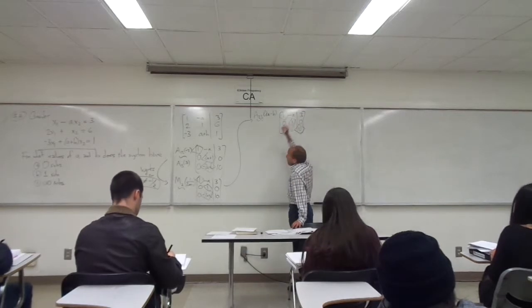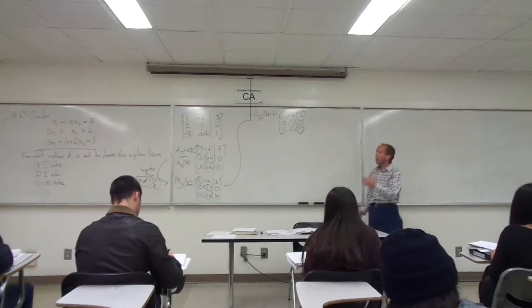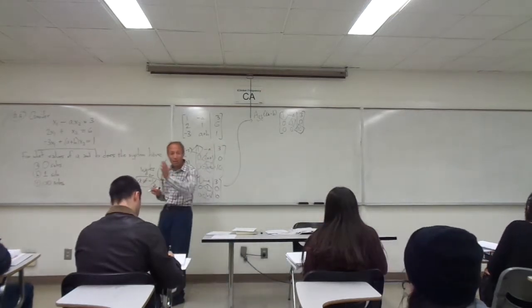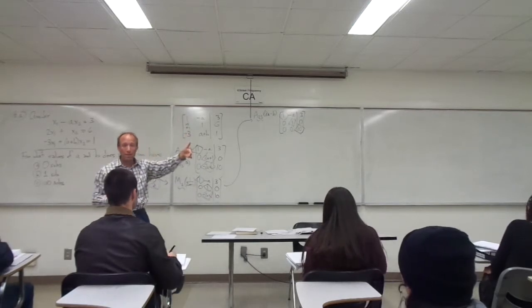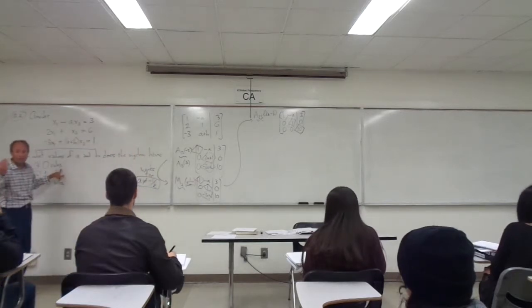Oh, and look at what happens. That last entry, of course, I could do one more step where I multiplied the third row by 1/10. But the point is you have moved a pivot into that last column, right? So what does that tell you? Right, no solutions, exactly, inconsistent.